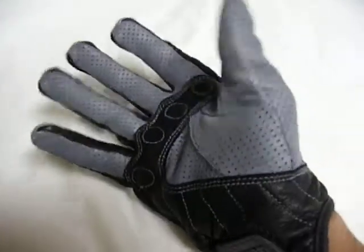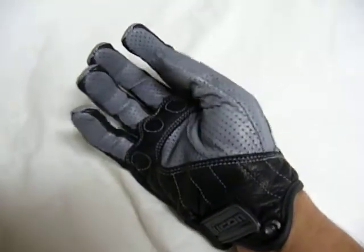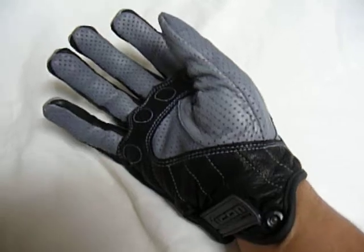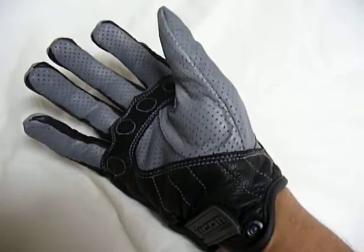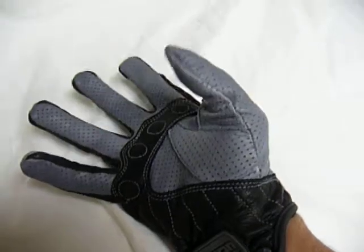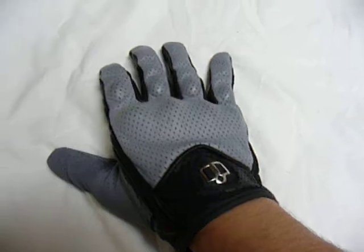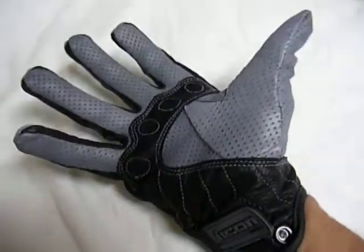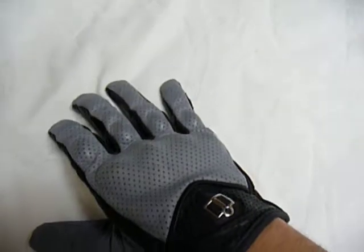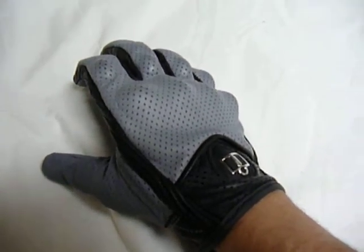If anybody out there needs help and they're really not sure, just send me a message or a comment or whatever, and I can stop by the bike shop. If you have a name and a label, maybe you can use the size of my hand to judge or something like that. But other than that, that's pretty much it. They're really comfy, so go pick some up. A lot of sites have free shipping, so if it's $55 with $8 of shipping, know that you can get them cheaper somewhere else.